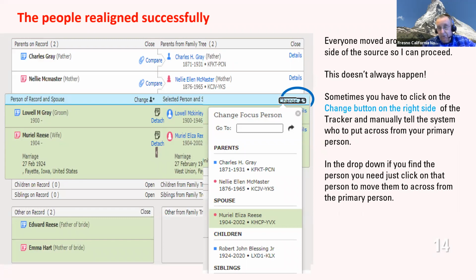FamilySearch knows that Source Tracker can do this pretty well most of the time. And then there's some of the time it can't. And so they've tried to build into it ways to work around things when there's a problem. You just have to learn to play with them, not be afraid of it. Okay, and then if worse comes to worse and you really can't find listed here the person from FamilySearch that needs to go here, you can always type in their ID number and it will put them there. You might have to open another window up and go searching.